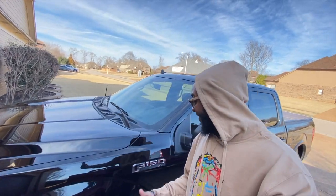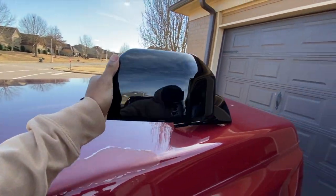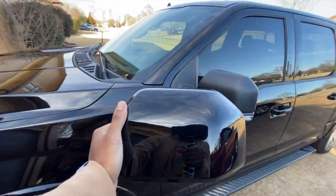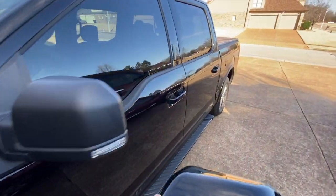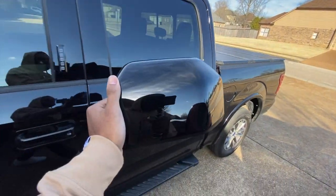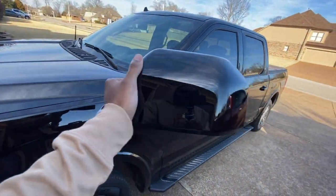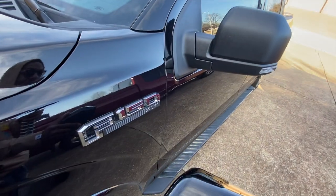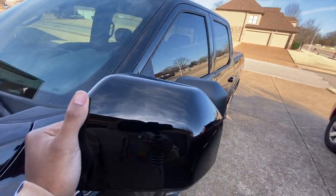What's up, it's your boy Guru Flit here back with another video. Today I'm swapping these mirror caps out — I told y'all I was going to do this in the last video. The standard black ones. Funny thing is my truck is actually a metallic black, there's a metallic in the paint. These are a flat black and they're really inexpensive — 30 bucks. It's just an easy swap, and I recommend all my XLT and XLS owners do this because it looks a ton better. Let's get on to the install.